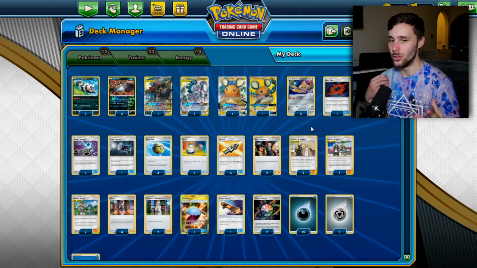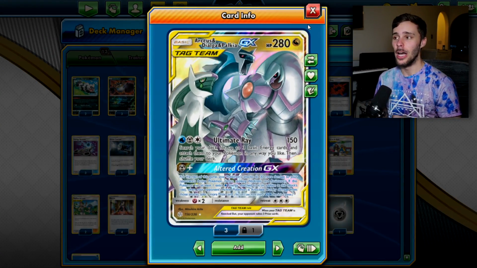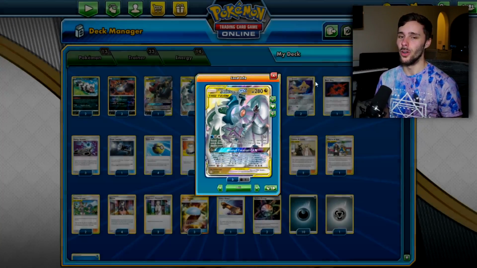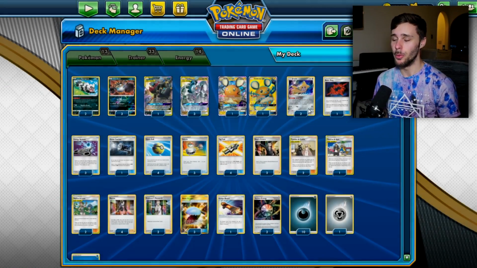ADP can still Intrepid Sword to draw cards and to accelerate to itself if they try and slow your ADP down. So did I say ADP can do that? No, Zacian. The Zacian can charge itself up if your ADP is not an option, and that's what makes it such a good deck. But this one relies heavily on this to achieve what we want.